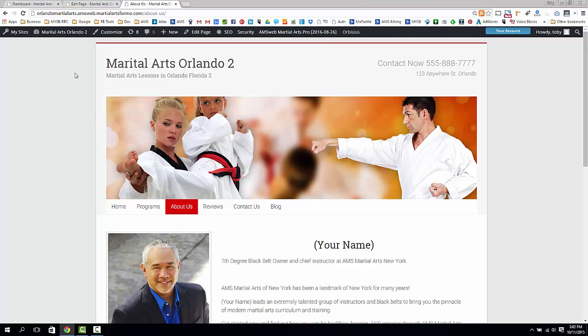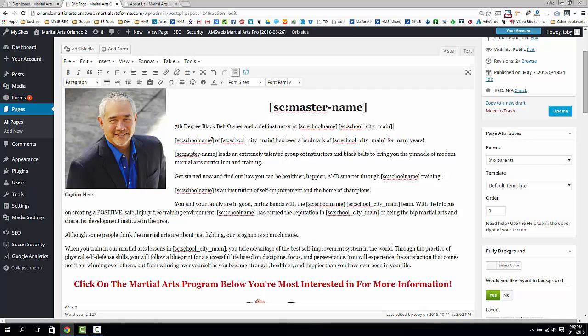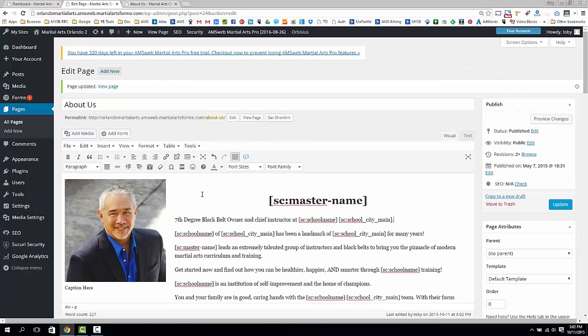We've done all the work on the framework on the back end, so all you have to do is go in here and change the text and make it simple on yourself, right? So that's how that works. Now, there is one special feature here that I want to bring to your attention. Again, keep in mind that there are many service levels that we offer of websites. The service level that many of you may be on is sort of the level that's included with your Atlas Martial Arts software, where we've given you the keys, we've given you the framework, you can now edit the site to your content, right?